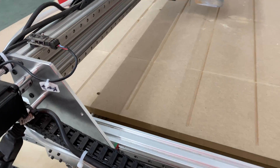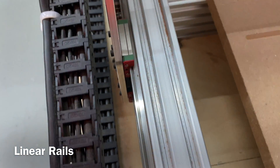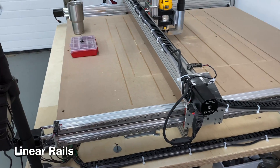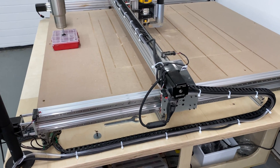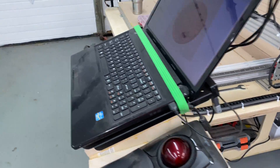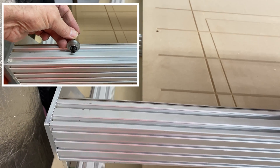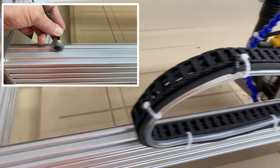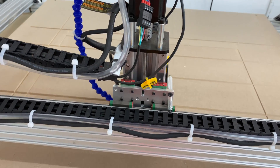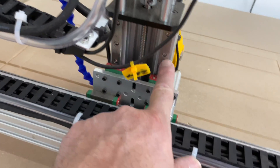What I did on this machine is I used actual linear rail with bearings — you can see that right there. That's your linear rail and that's your bearing. That gives you a little more precise movement and needs very little to no adjusting, compared to the wheel-based machines sold on OpenBuilds. On the standard OpenBuilds machine, these V-grooves have wheels that run up and down them rather than bearings. They work very, very well — I don't want to disparage them — but I just prefer the precision of using linear rails.